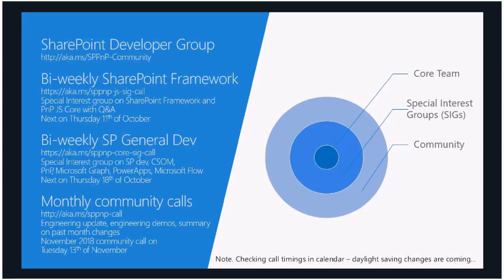This covers all the SharePoint Framework topics and SharePoint JavaScript customization topics. That URL does work, but there is a simpler URL there; I need to remember to change that. That bi-weekly SharePoint Framework community call really concentrates on our open source JavaScript-based customization projects, and also has live community demos so people can see how to build stuff and how to make certain cool things happen. Then we also have a bi-weekly special interest group for SharePoint General Dev, which covers all the other stuff than SharePoint Framework: anything related to branding, site designs, provisioning, PowerShell, Power Apps, Microsoft Flow, and all of those topics fall in this category.